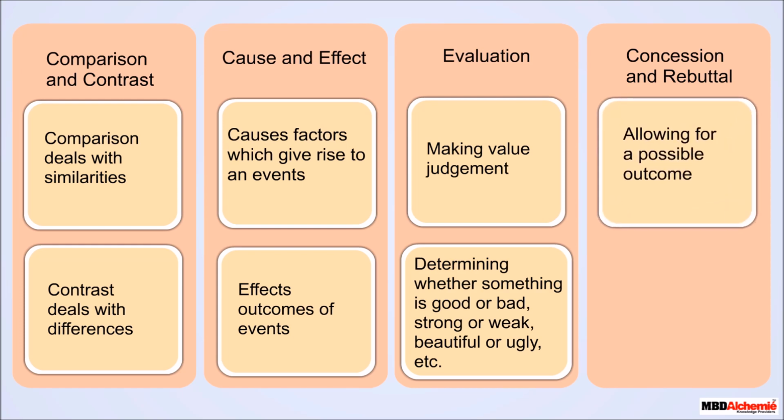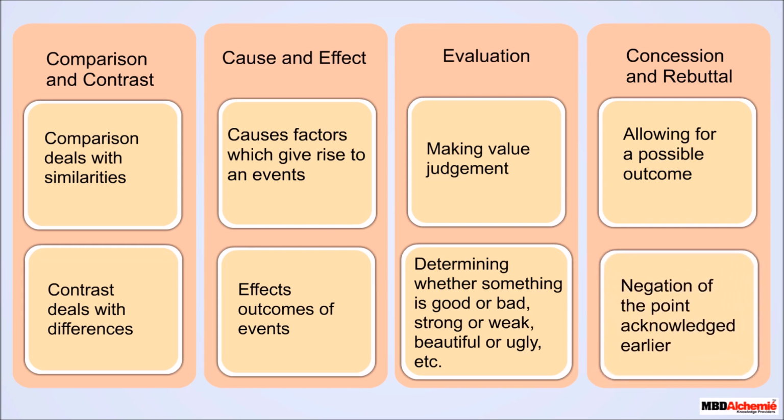Concession or allowing for a possible outcome indicates an understanding of the reasons that caused the disagreement of opinion. It also reflects a certain level of maturity in thinking as we consider the issue from various angles. Rebuttal is negative evaluation. It consists in negation of the very point or argument which the author first seemed to acknowledge or accept. Concession and rebuttal limit the criticism and thus can also serve as a defense against opposing arguments.